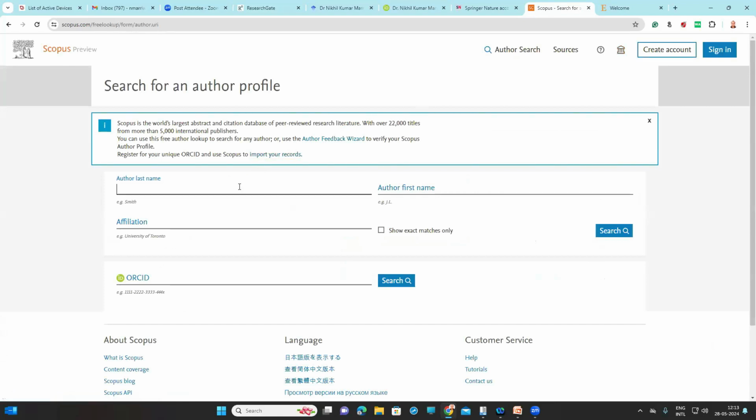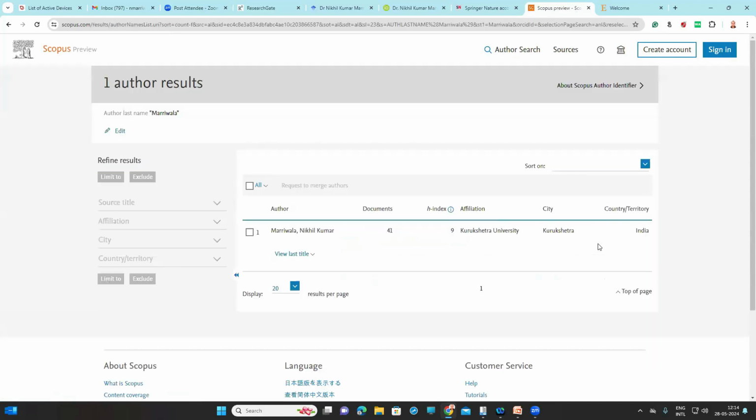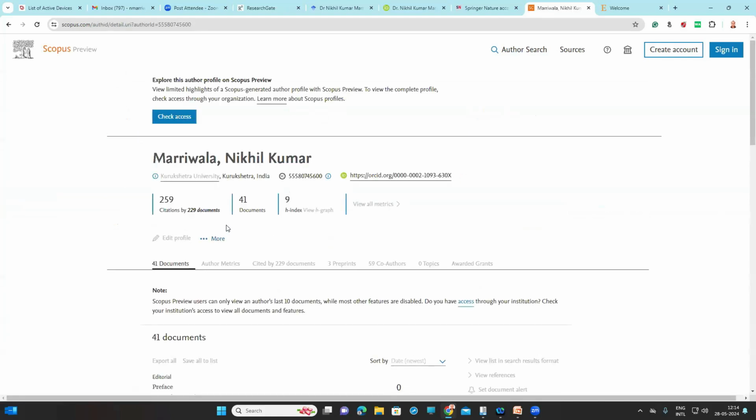So the option I have is to search by my last name, right? When I type the last name over here, you can see it will show me the profiles. Now, it is showing me only a single profile because I assume my last name is not common with anybody else.